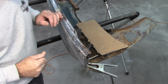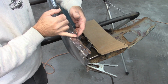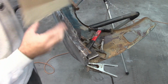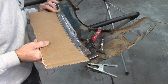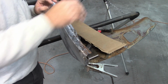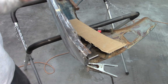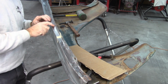Much better. I did do a little more tack weld down in the corner. There's still a little bit of blending to do on this flange that comes up, but again, perfect, at least in my opinion. So the next thing I'll probably do, I'm going to leave this alone for the moment, but back here, as I'd mentioned, there's actually a hump right here.